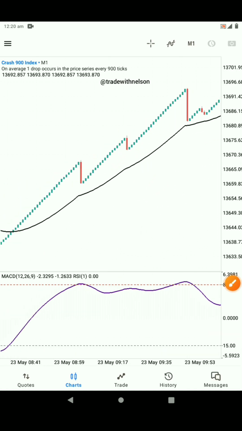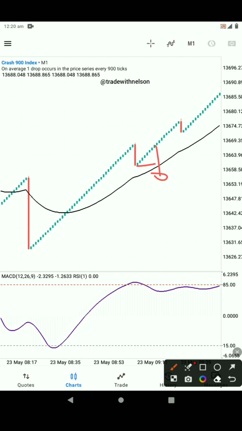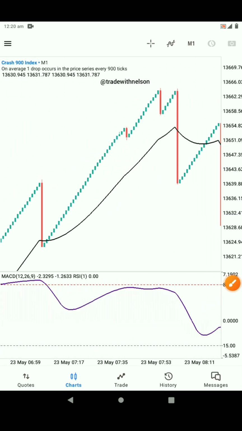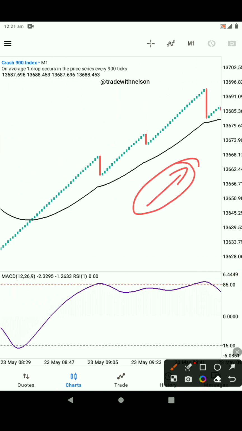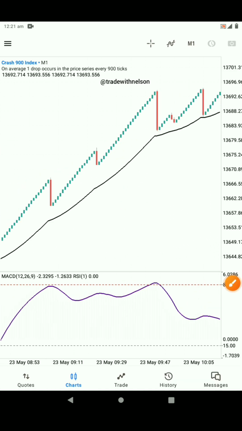Sometimes the market can still reverse on you, but once you see a spike below your entry price, you should close your trade immediately. That is how you manage your account so that you don't blow your account guessing that the market will continue in an uptrend or continue in a downtrend. Just close your trade and look for another opportunity.